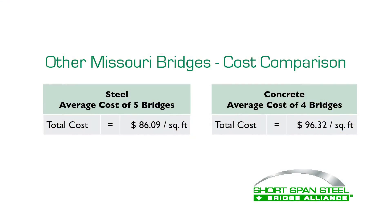The importance of this study is to show engineers and bridge owners that they can get more economical bridges out of steel than concrete in certain circumstances. This is not just these two bridges. In the same county of Missouri, steel and concrete bridges were examined beyond this case study, and while concrete wins some of the time and steel wins some of the time, overall steel is less expensive than a concrete bridge.